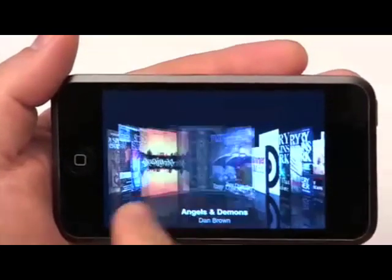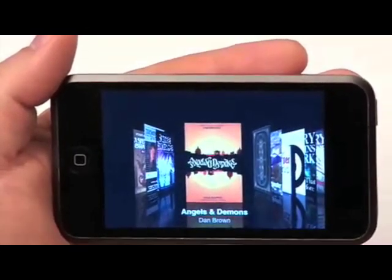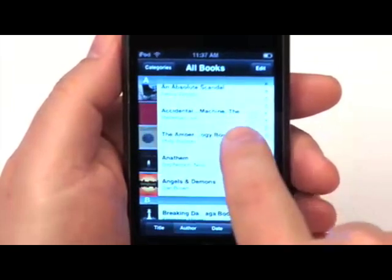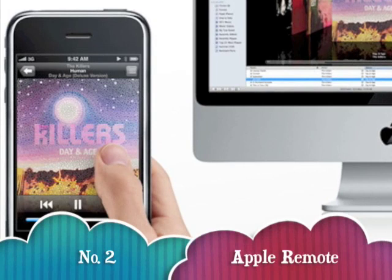These are not freeware books, but full DRM'd blockbusters. You can set up your account at eReader.com and there's a nifty little feature to send all your new purchases to your iPhone or iPod Touch so that when you next fire up the app, your new book is ready to go. At number 2, Remote from Apple, and it's free.